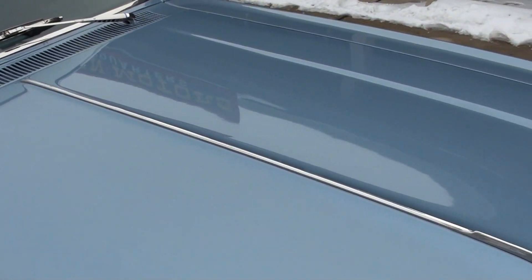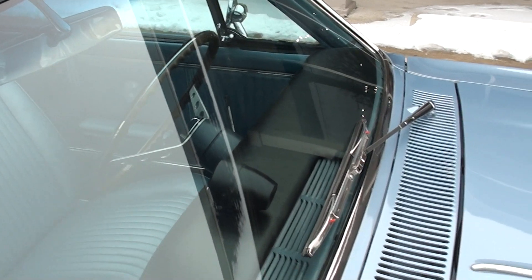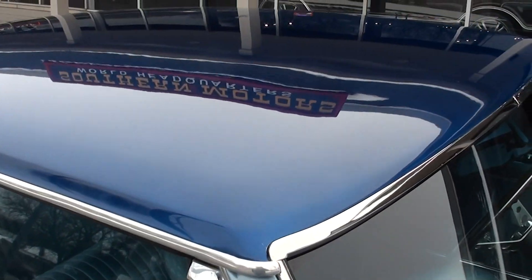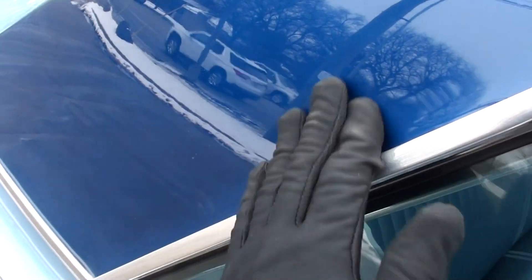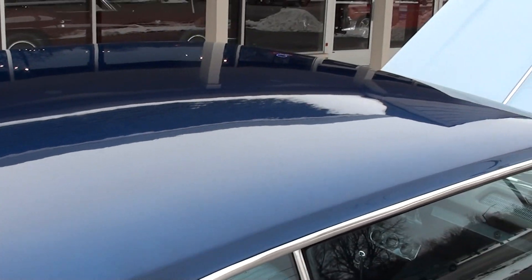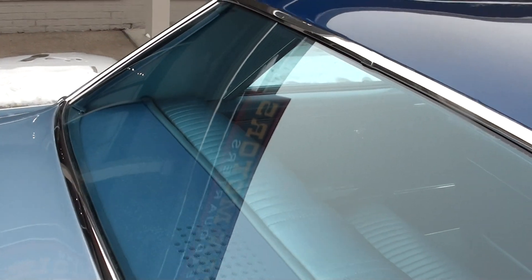I wish we had some sunshine. The day we bought it, we had some bright blue skies — this thing is pretty. It's a factory tinted glass car, and you can break all this down on the trim tag. Power windows. I thought that was a very cool color combo. I've seen the blue with the white top, but I haven't seen it with the Daytona blue painted top.